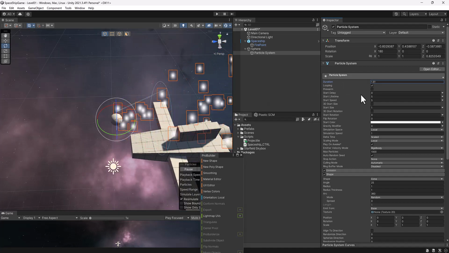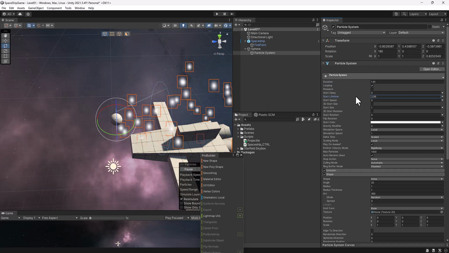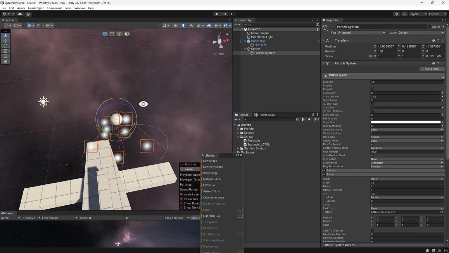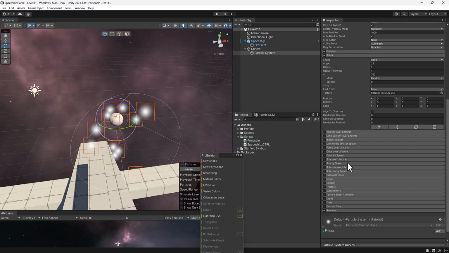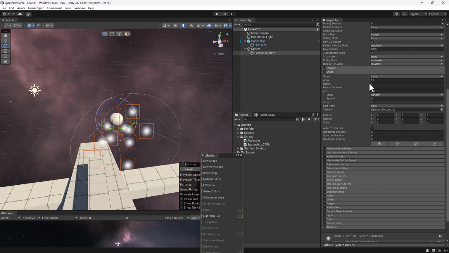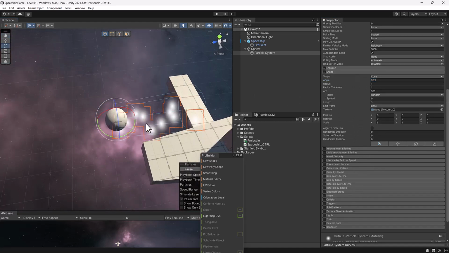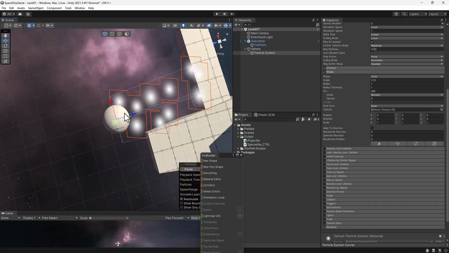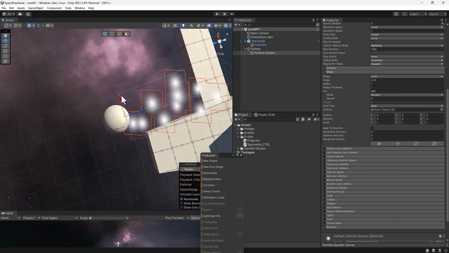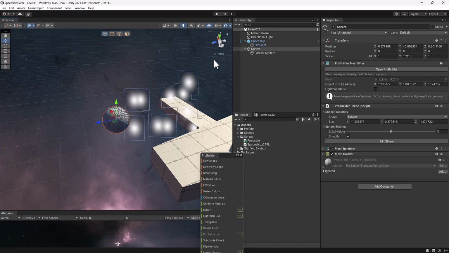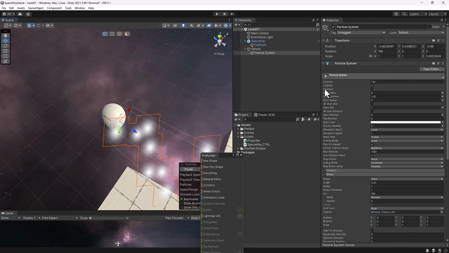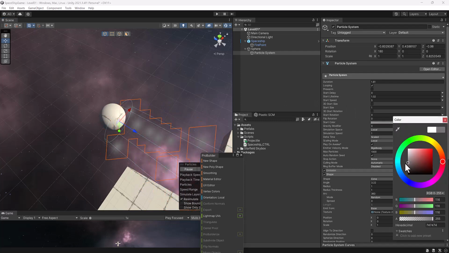We can make it looping. We can do a lifetime. We can lower the lifetime. You can see they end a little bit sooner. So this is our projectile. We can also adjust the cone size. So if we go to the section where it says cone, we can adjust the angle here and bring it a little bit lower. So this is the little area, the little particles that are coming off of it. So it serves as a nice little rocket. And again, as our sphere moves around, these particles will follow. We can adjust the color of these particles so they're more of a gray or dark color.